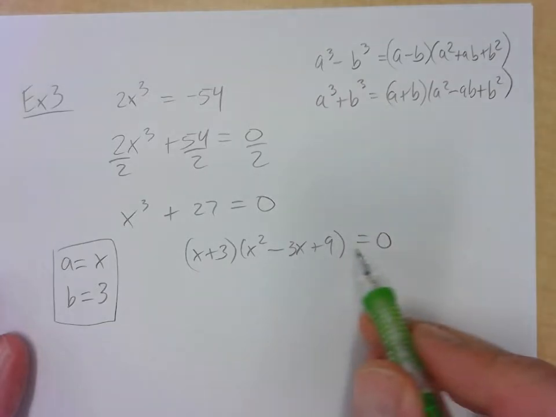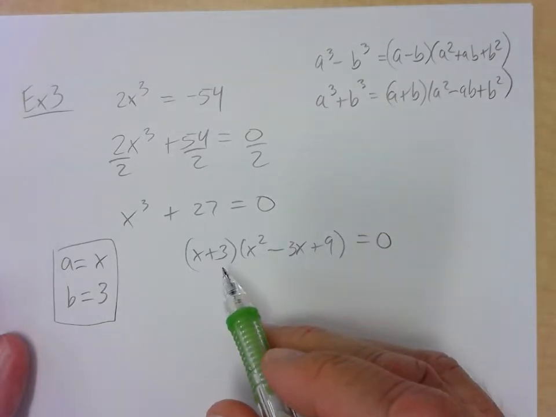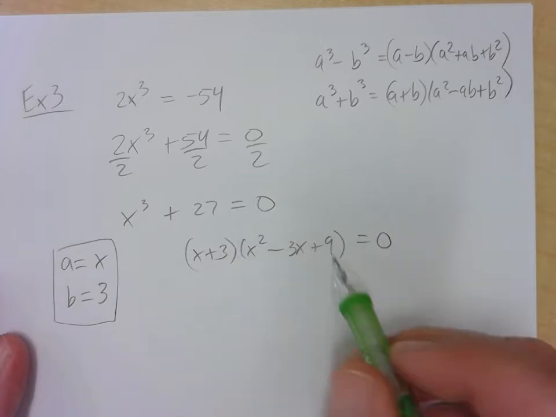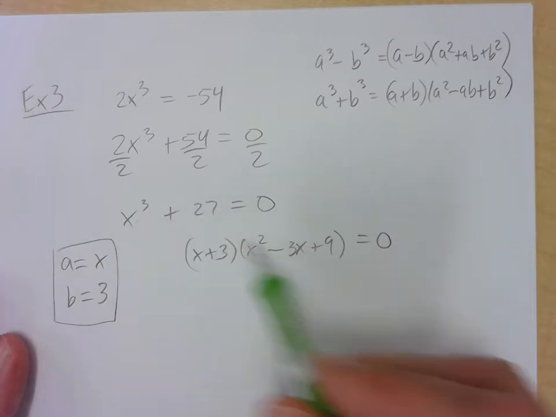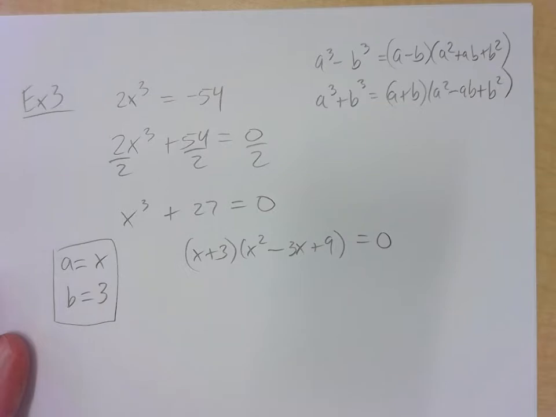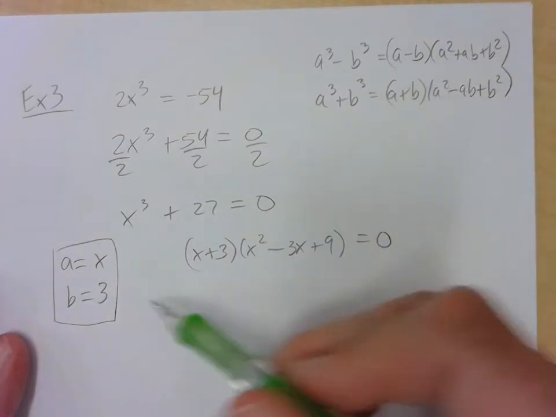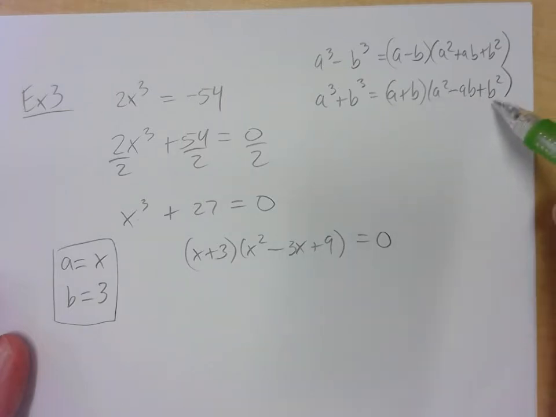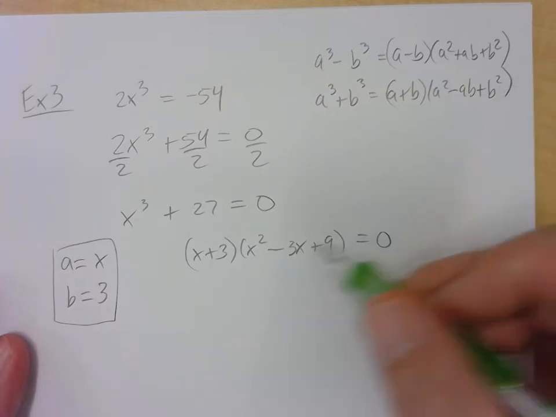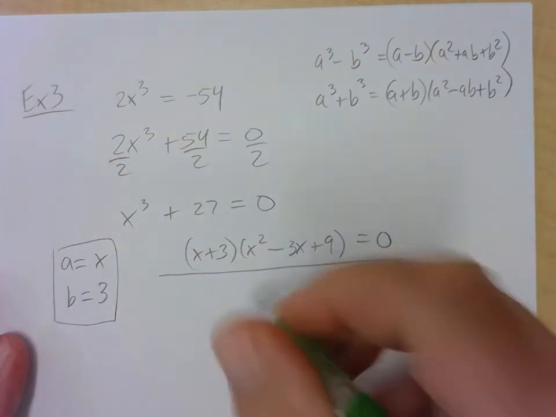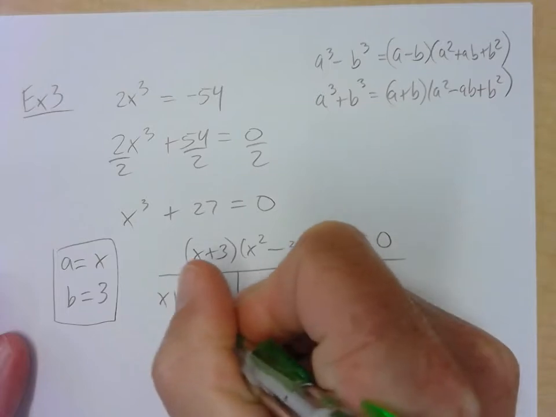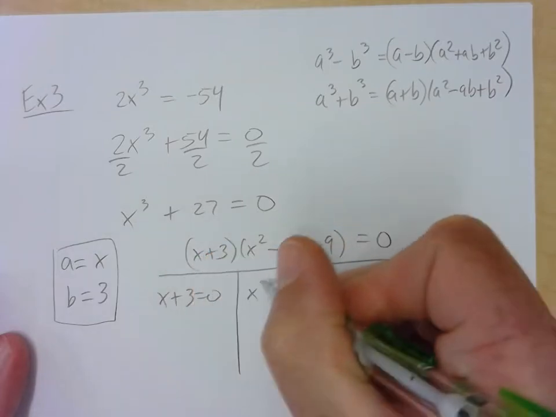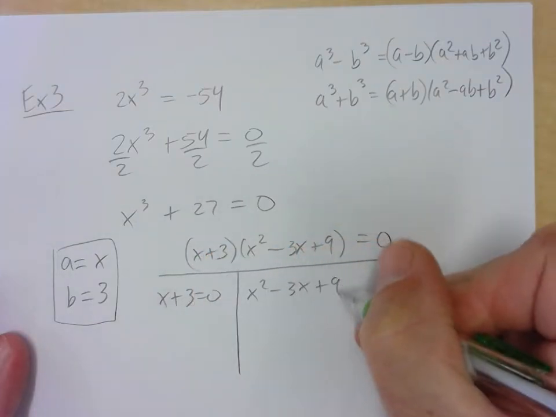If you multiply, distribute this all back together, it's not really FOIL, all the middle junk will cancel out, and you'll just get this. So I plugged in a here and b here, and then x squared, a times b with a negative in front, and then 3 squared. Now, this doesn't factor further, but I can do the zero product property. So it's x plus 3 equals 0, and then x squared minus 3x plus 9 equals 0.